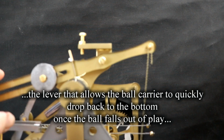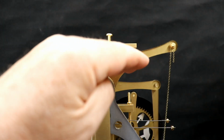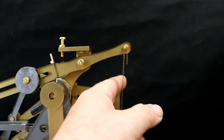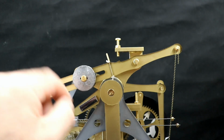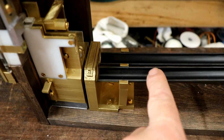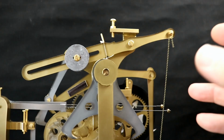Also, I'm just not happy with this. This was working, but it isn't now. Focus. And the fact is, I want that to be a neutral position, horizontal. So you imagine if that was further round, make it more extreme. More of this delicate force exerted by the ball has got to move this whole thing, and it's closer to the, well, whatever. So I need to move the stop from above, because I don't care about that, because in effect, that's the stop at the bottom, so that doesn't matter. So I'll move that down there. I'll give that a thought, because I'm not being able to balance it easily enough now.